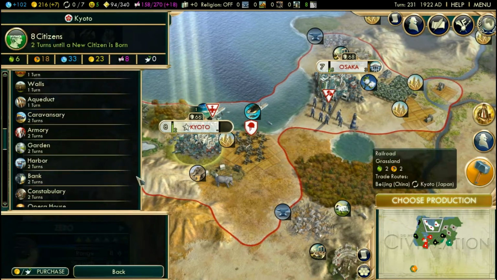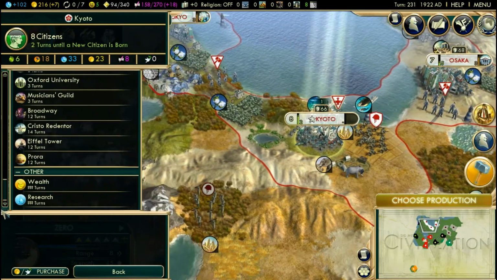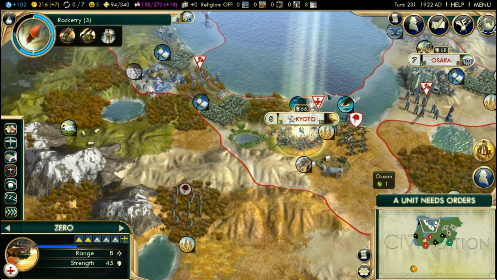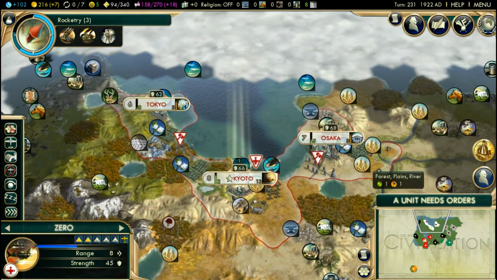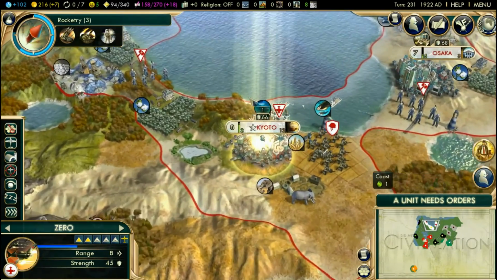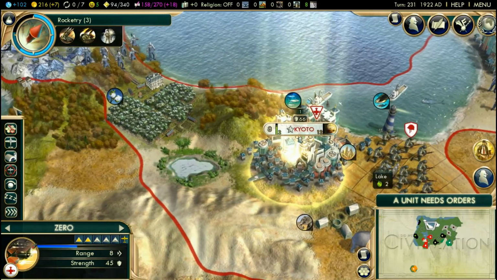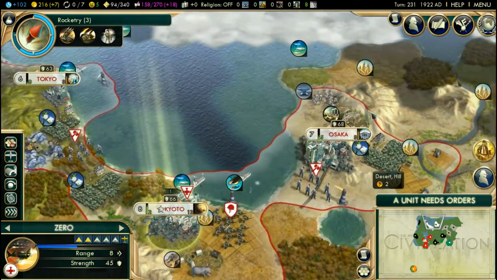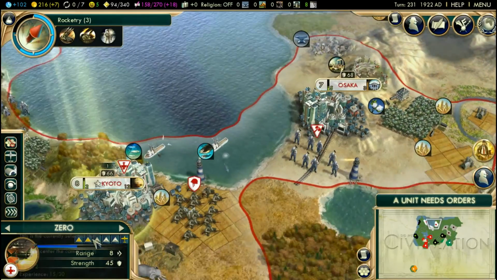Great engineer. We're autocracy. Why not? Let's just pop it. There you are. Prora. Because, why not? Where's my engineer? Where is he? He's gone. What is this? Game? You were lying to me? Anyway, I think the game's lying to me.